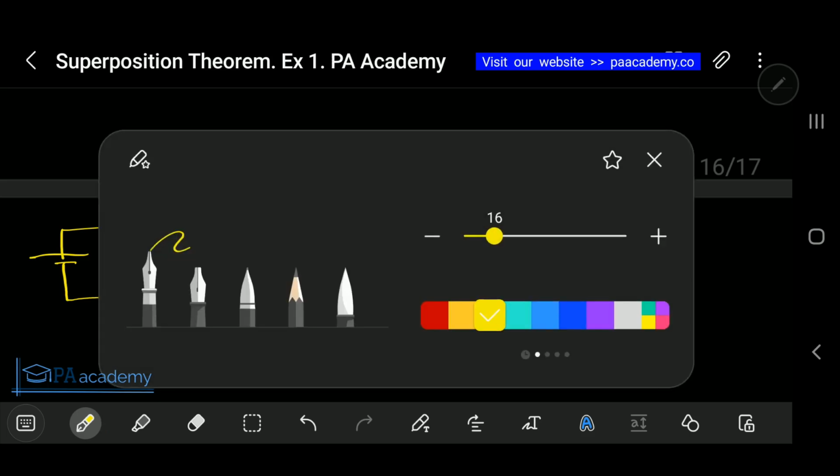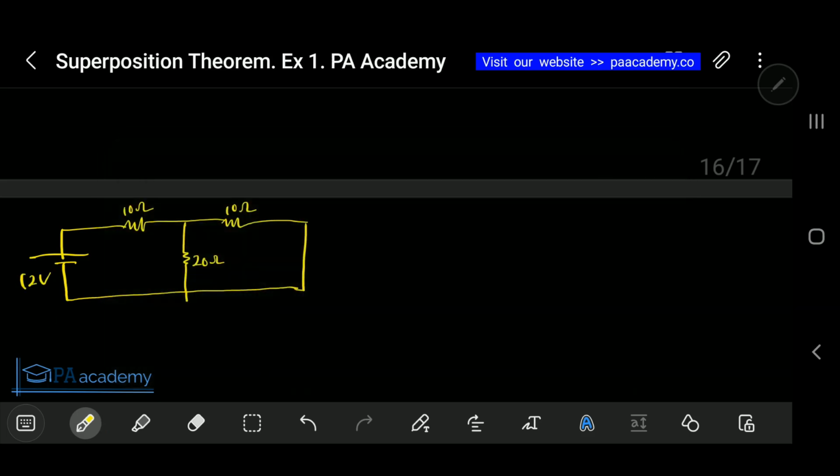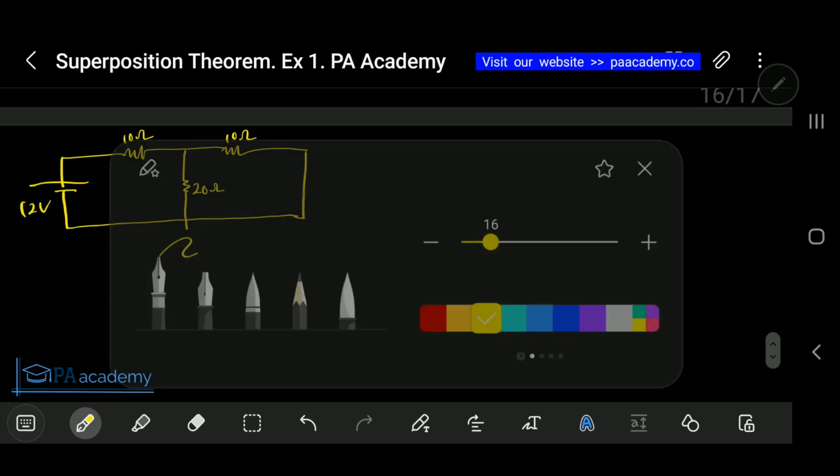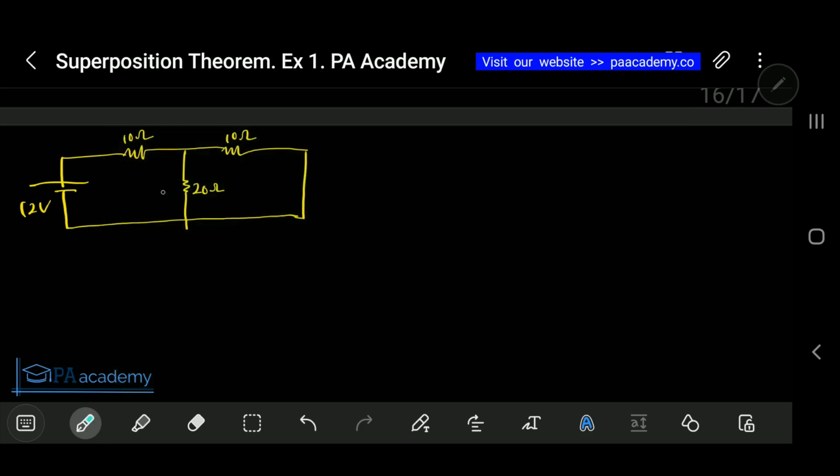Okay, so now we are going to repeat. So 12 volts. Now we are going to repeat the process again, just like we did for the 6 volts. So let's take this to be I1 in the clockwise direction, and let's take this to be I2. Remember, I'm using mesh analysis, and I said you can decide to use mesh analysis, node analysis. You can even use the current divider rule or voltage divider rule, depending on the nature of the circuit. Exactly. Okay. So in doing this now, let me pick my polarity.